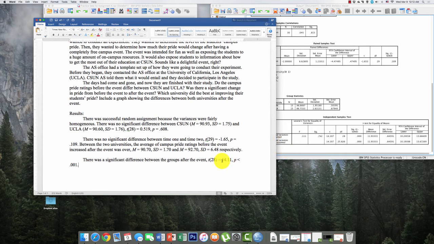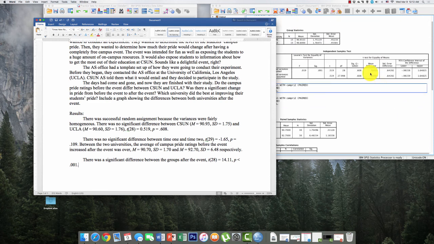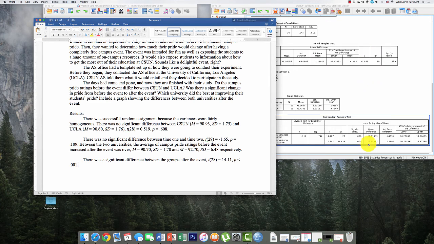One thing that I wanted to point out, the random assignment thing, it doesn't apply to time 2. We just need to worry about it at time 1, because we see here that the means are significantly different, so that's going to affect the variances. But in this case, we already see that the variances are fairly similar. So yeah, now we're going to have to report the means.